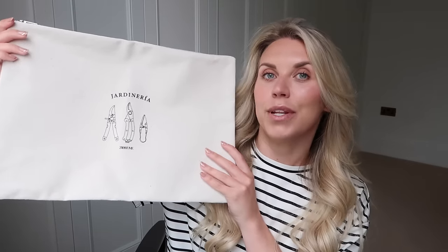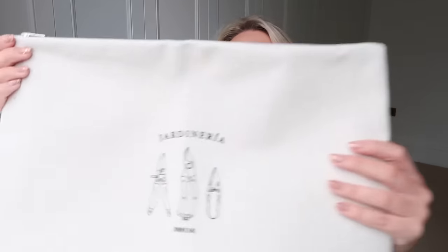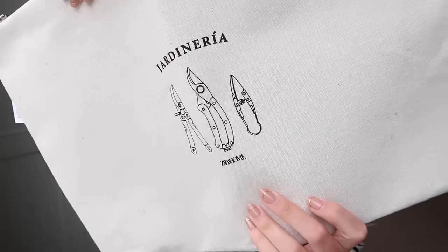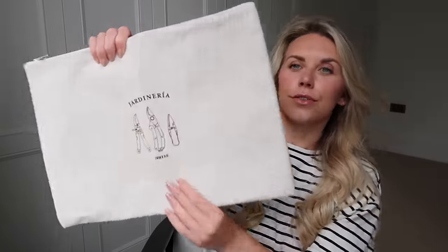I got this tool bag and I'm so glad now that it's arrived and I've seen how big it is, because the measurements weren't online — it was a guessing game, this one. It's a little zippable pouch I felt I needed for my mini gardening tools — my gloves, little mini trowel set, secateurs, stuff like that, which I've been using for our new little herb garden at the back of our garden. How cute is that little illustration on the front? It just says 'Jardineria, Zara Home' with little three tools. It's very generously sized. This was $19.99.